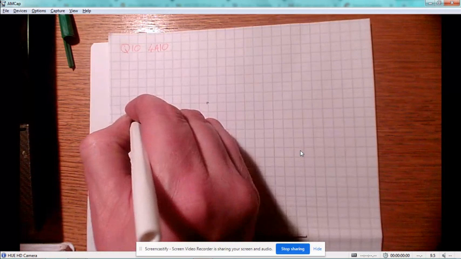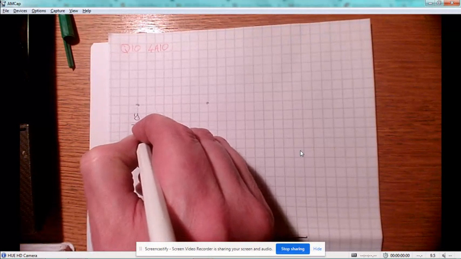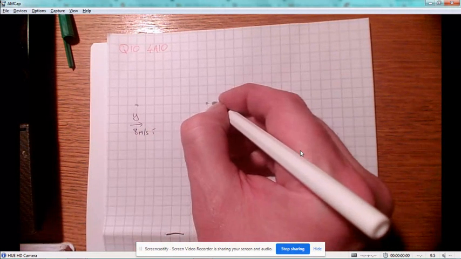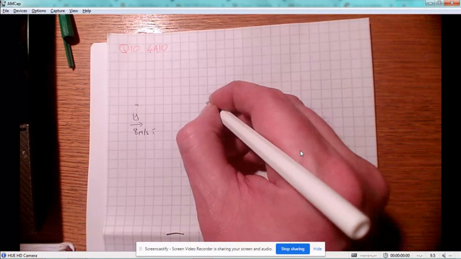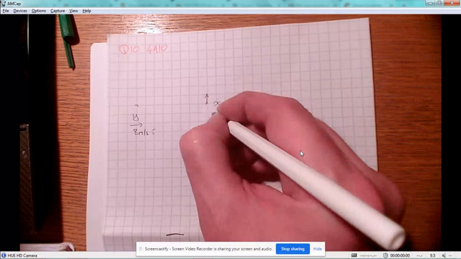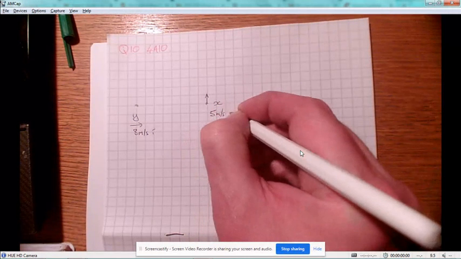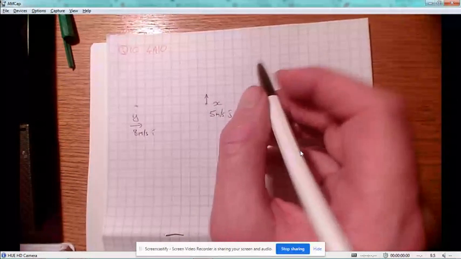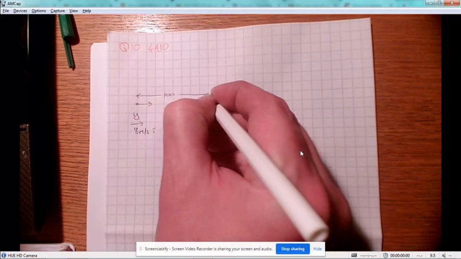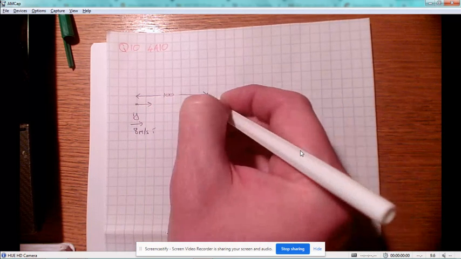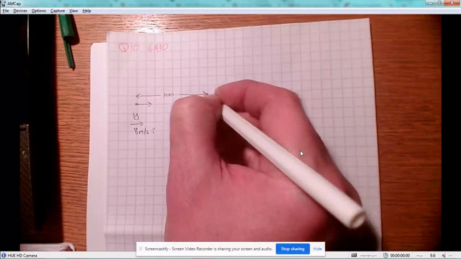So Y is out here heading in a positive I direction at a speed of 8 meters per second, and the X particle is here and it's moving up here, and its velocity is 5 meters per second, and that's obviously in the J. At this time we are told the Y is 100 meters from this point that X is currently at.